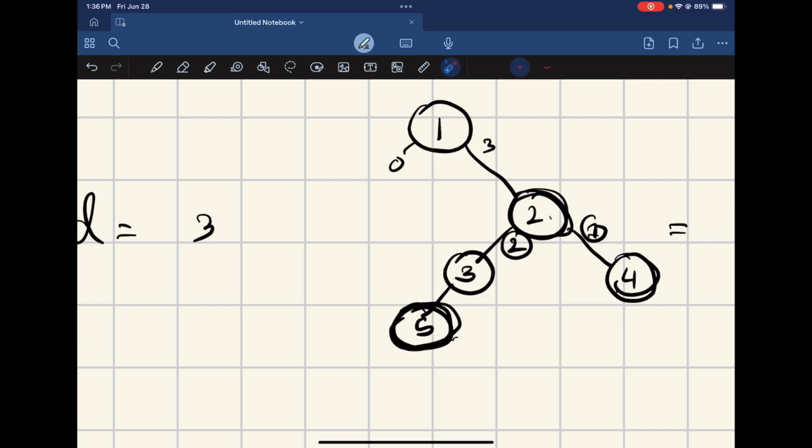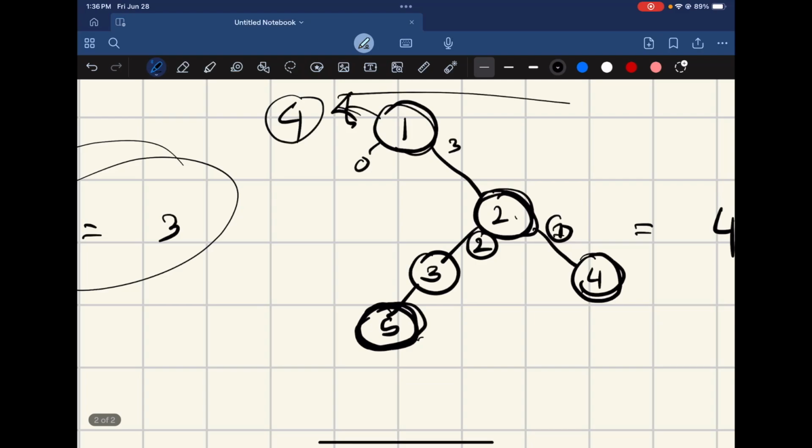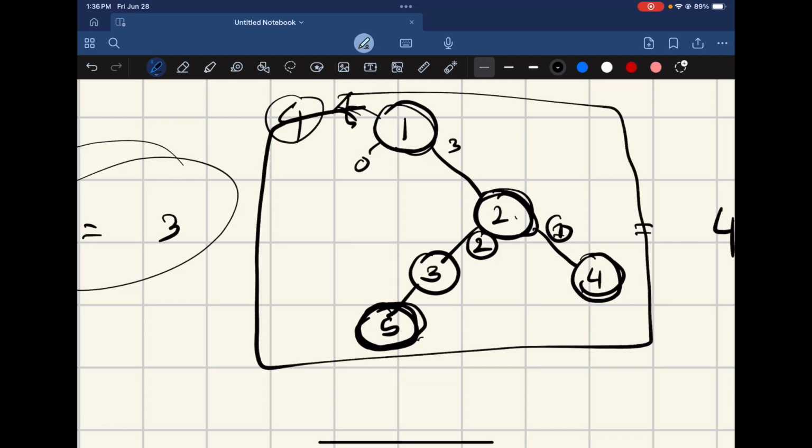Great. Right? And then whoever called this guy is going to return 3 plus 1. It's its height, right? But we don't want to return whatever this guy returned. Its height is going to be 4. We don't want to return the height of 1. We want to return this variable. And by iterating through all of this, we get a height of 4, but we're not going to return 4. We're going to return 3.